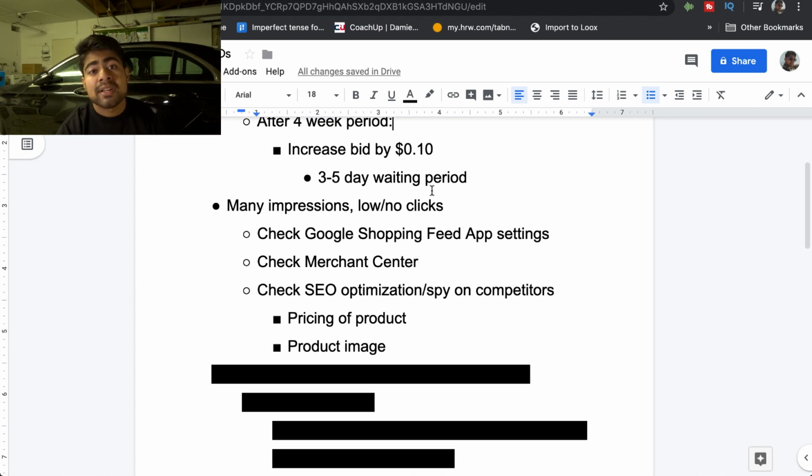What happens sometimes is a new competitor enters the market, maybe he's selling it for a very cheaper price than yours and he's ranking higher than you. In that case, he's gonna steal all of your clicks. So that's why you could possibly still be getting a lot of impressions but very little to no clicks, simply because this competitor came in the market or your old competitor lowered his prices.